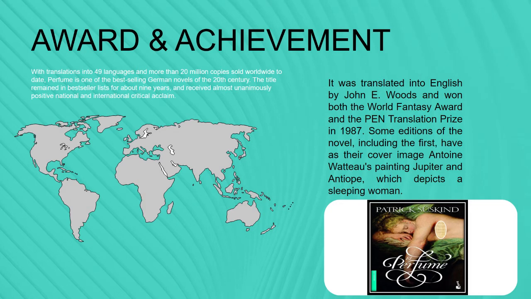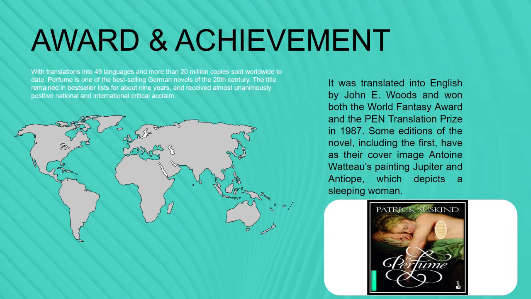With translation into 49 languages and more than 20 million copies sold worldwide, Perfume is one of the best-selling German novels of the 20th century. The title remained on the bestseller list for about 9 years and received almost unanimously positive national and international critical acclaim. It was translated into English by John E. Woods and won both the World Fantasy Award and the PEN Translation Prize in 1987.